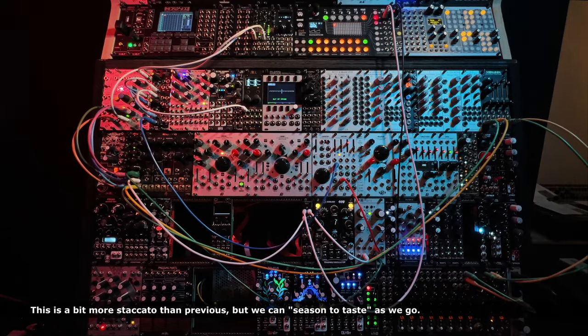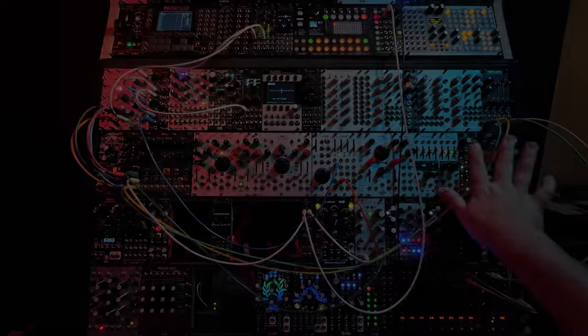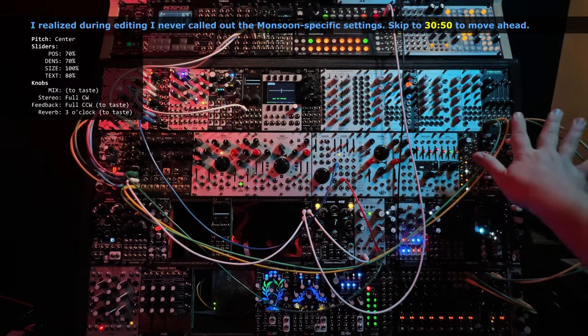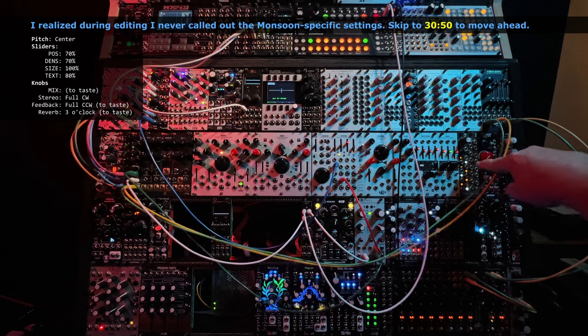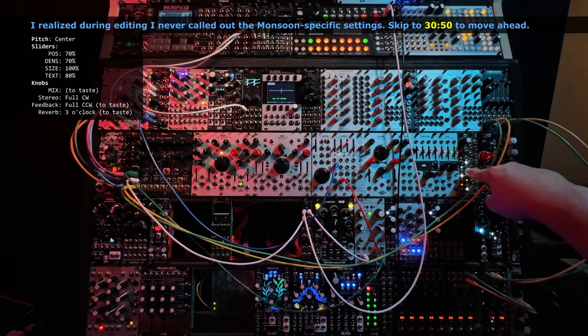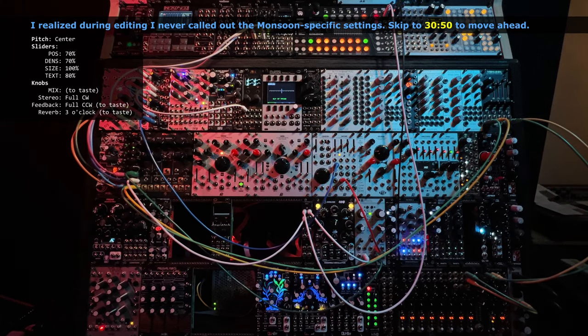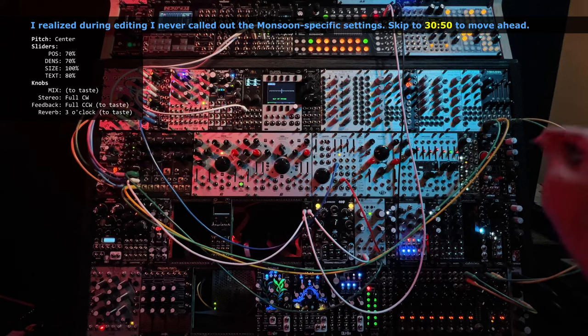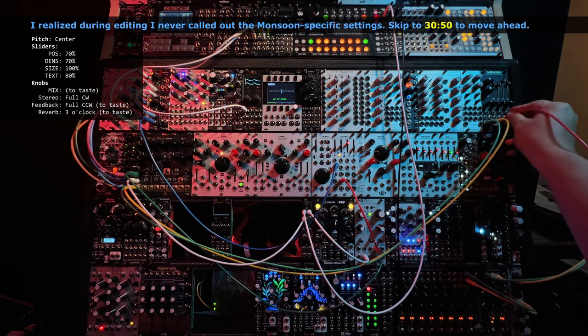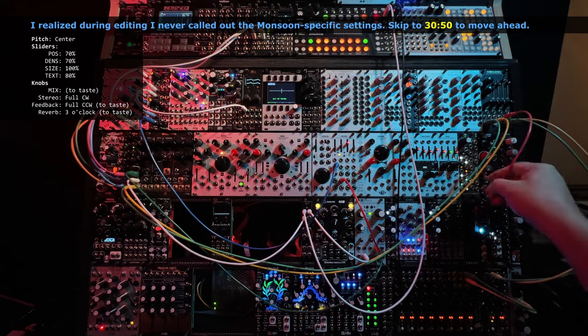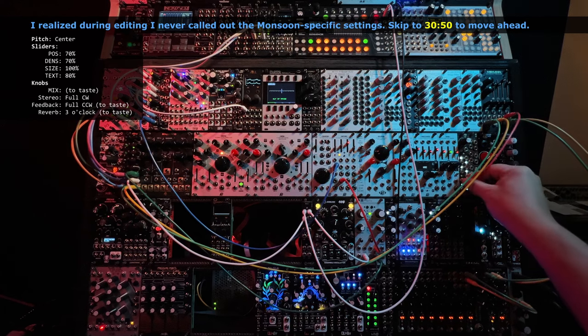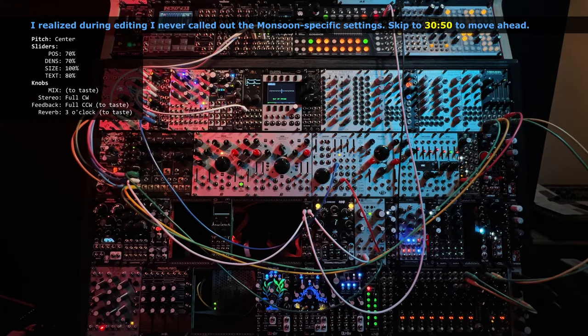So that's all this is supposed to represent. Now I want to modulate Monsoon. There's a bunch of stuff going on over here as well. So I'm going to take a couple of wires out of Oct right here, and I'm going to do some modulations up at Monsoon. All right, so I'm going to patch our modulation into Monsoon's size here, and I'm going to use a pretty slow modulation from Oct.